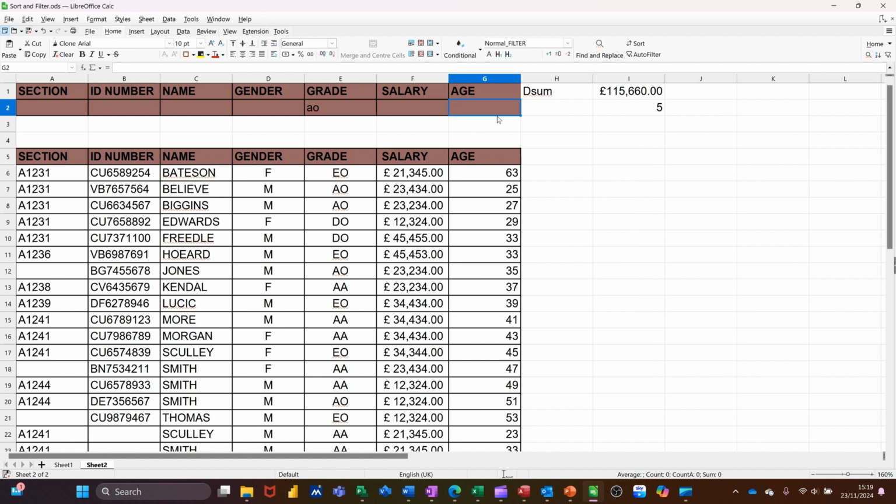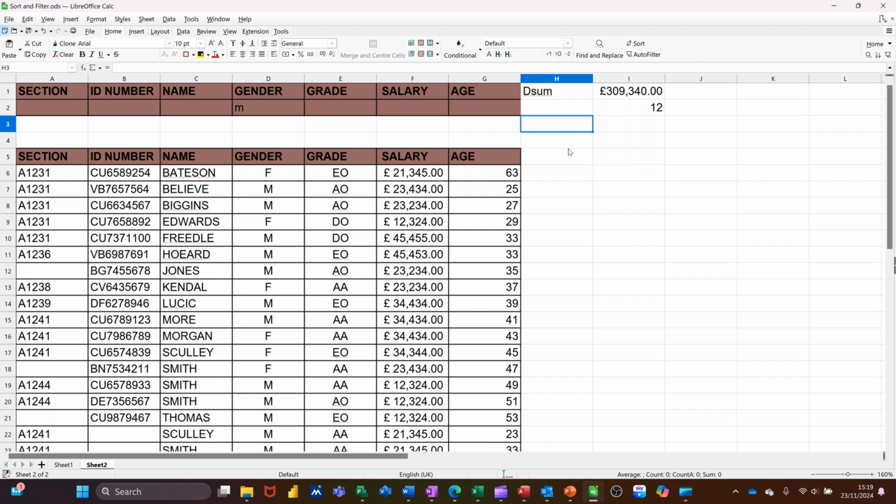And then if I do greater than 40, there's only one person of that grade greater than 40. If I delete that grade off, there are 9 people altogether greater than 40. If I delete that off, now you've got nothing because there's no criteria. So I'll go for M, males. So there's 12 men of that amount.